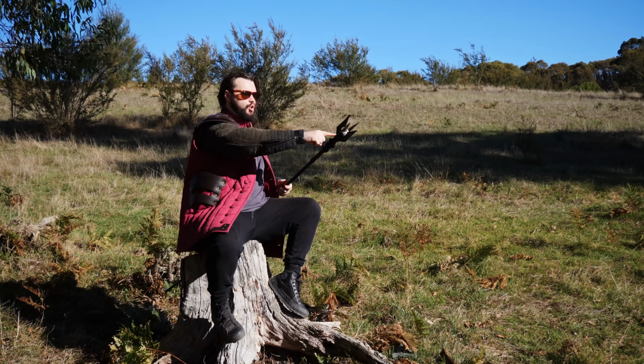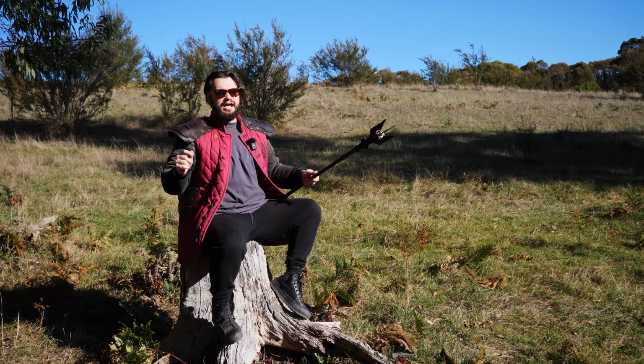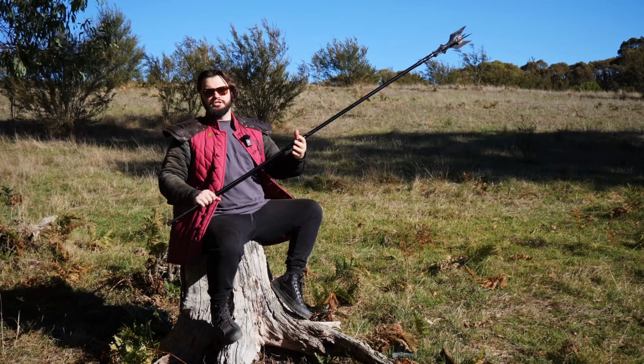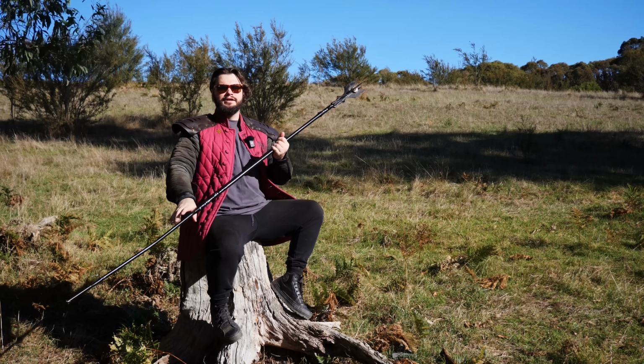We have a torch, we have a thrusting device, we have a walking stick, we have a mace, and we have a big giant mace if we use the full effective reach of this thing. It's probably out of camera. I bent it a little bit because I stood on it. My bad.